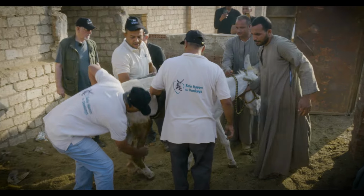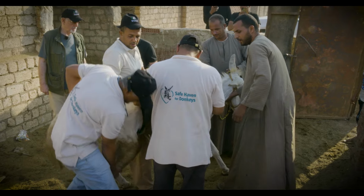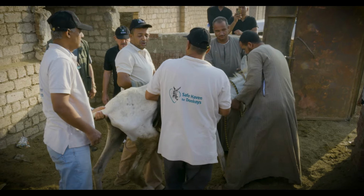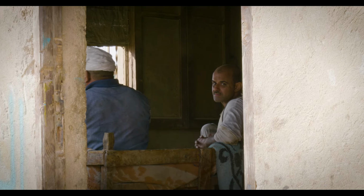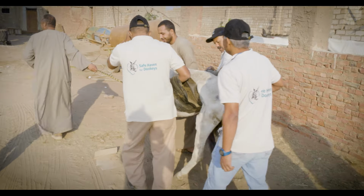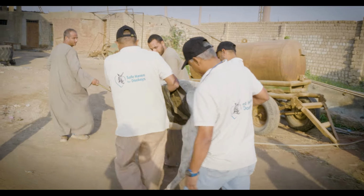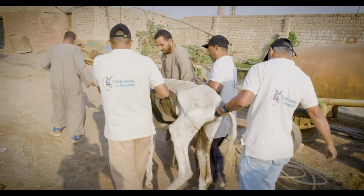He's probably been down for a very long time, which means his circulation is... Yeah, it's bad. So getting him up will help his circulation. He's very cold as well. If you touch him, he's very cold. Would this be as a result of exhaustion or just age? The donkey's quite thin, so it's probably exhaustion. He's probably been worked, even though he's thin. This is quite a common problem, but it could be a problem with his teeth, which is why he's lost weight and condition, but he's in very, very poor condition.